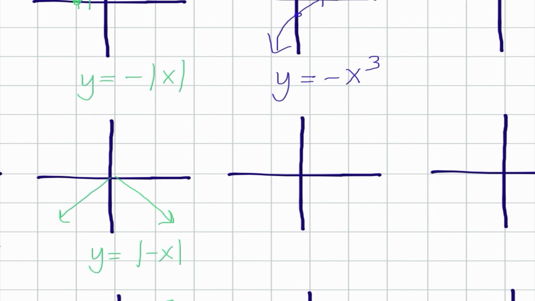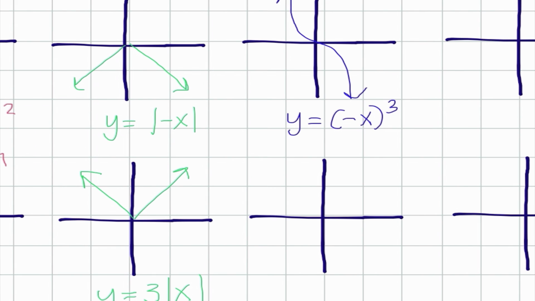This time we have y equals negative x cubed. We know that since there's a negative, that means it's a reflection in the x-axis. So our graph normally goes like this. If I'm reflecting it over the x-axis, the part that's down here all of a sudden jumps up to quadrant 2. The part that was in quadrant 1 jumps down to quadrant 4. So my graph ends up looking something like this. If I took this and our original graph and folded on the x-axis, I would see that they would match and line up with one another.